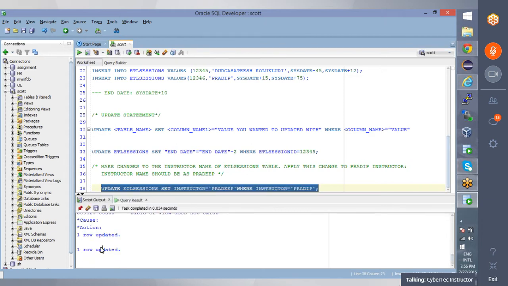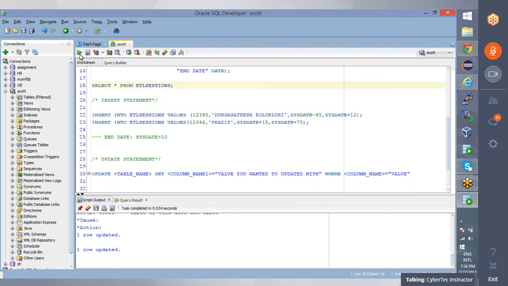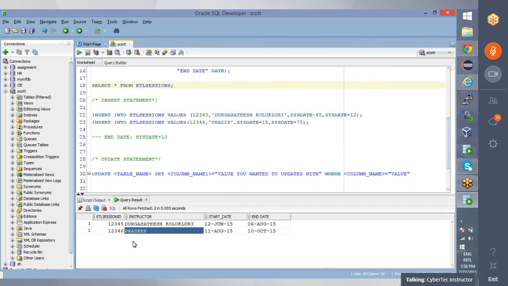Execute this statement, you would see one row got updated. Now execute the statement again, you would see Pradeep instead of Pradip. Clear, guys?